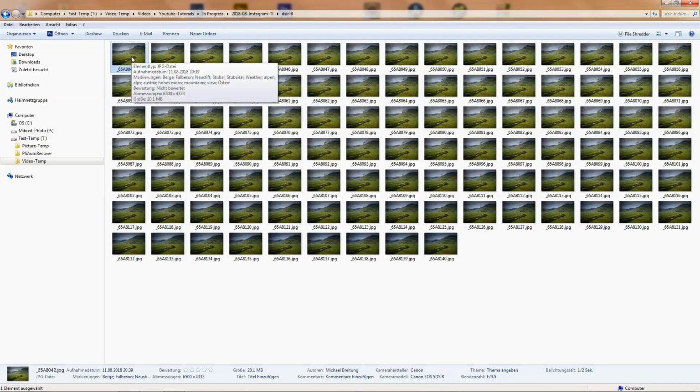I shot raw photos and then I just did normal Lightroom processing, doing some contrast and color adjustments, then exported all the photos into JPEGs and put them into a folder. The only important thing now is that those JPEGs have a continuous numbering. So it's a sequence, and if the numbers count through, Davinci Resolve will automatically recognize this as a time-lapse sequence. And this is what makes the whole process very easy. So let's head over to Davinci Resolve now, and I'll show you how to create the time-lapse.